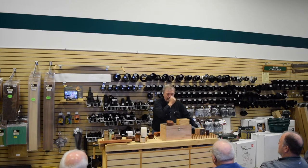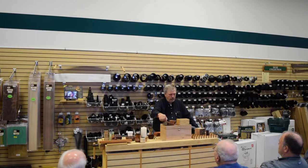Put it in your cooking. A lot of chefs have a salt box. They call them salt box, salt vaults. You can either have them open, like my wife does. She likes hers open, or I've made them where the top swivels out like this. And then you grab the salt and you swivel it out. And the only thing that does, it just keeps the dust down. Of course, if you're using a lot, you're cooking a lot, there is no dust. And if there is, it's boiled away.